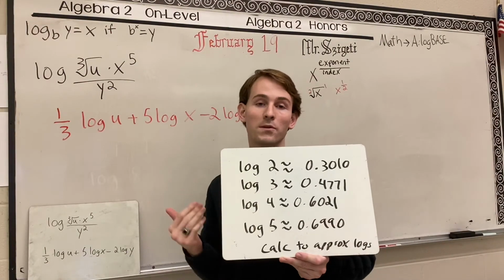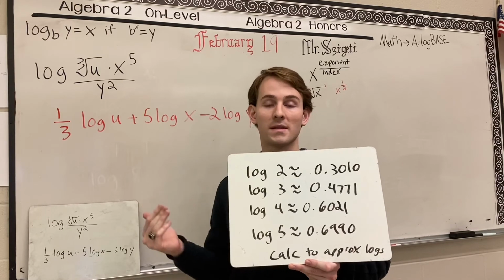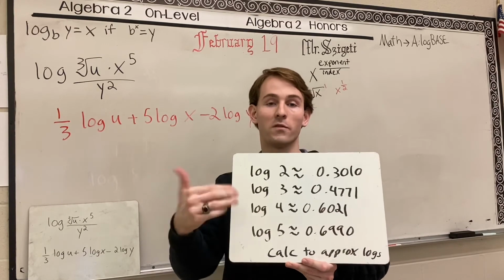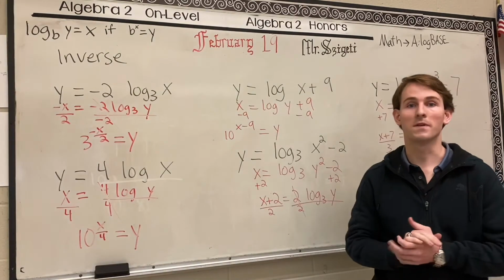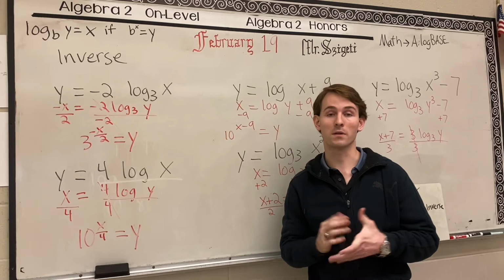These ones you're going to need to use your calculator to approximate. For base 10, you just press the log button, whatever number you're trying to calculate, and then estimate to the nearest 10,000th place. Our last part of our logarithm crash course today is finding the inverse of a logarithm.